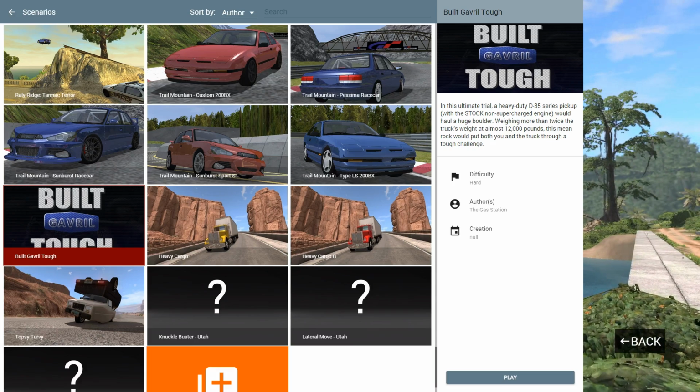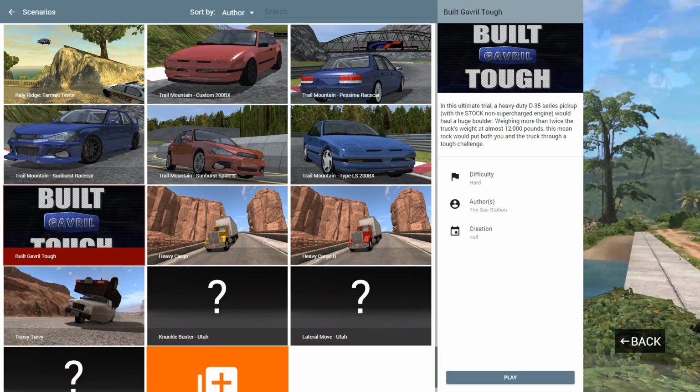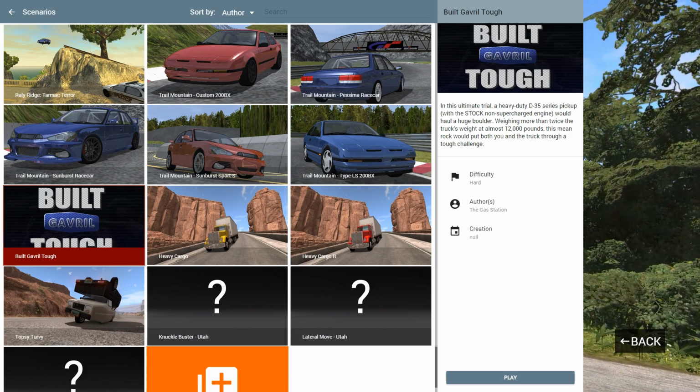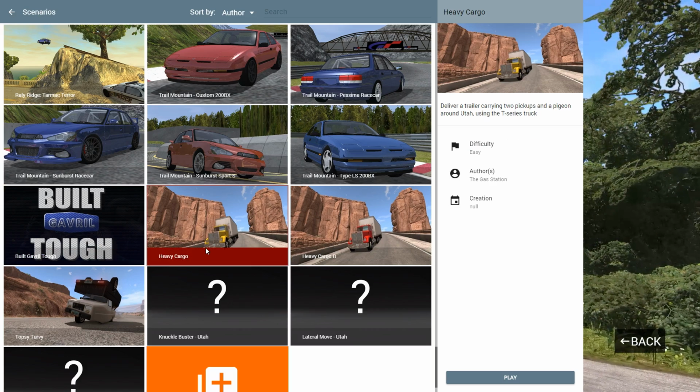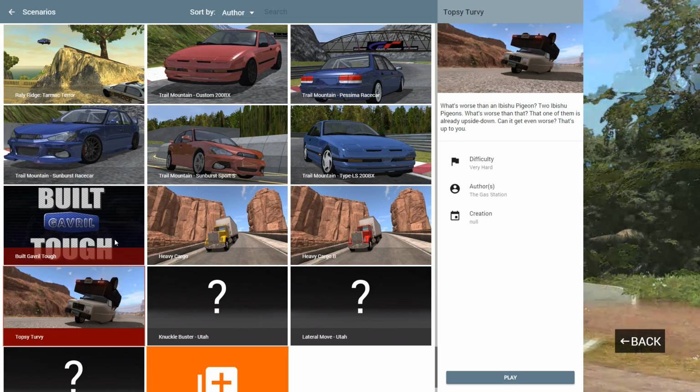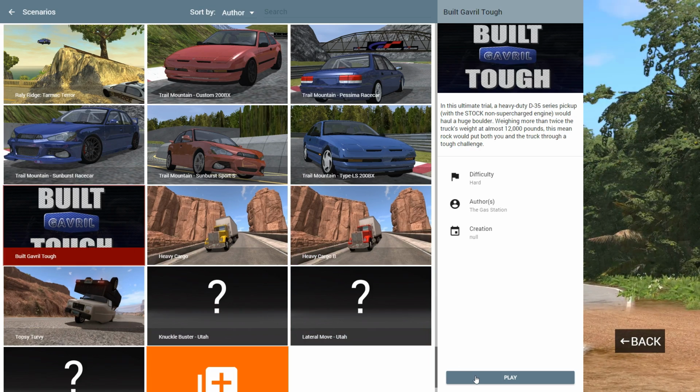Hey, this is WhyBeAre with BeamNG.drive, and today we're going to be taking a look at the Heavy Delivery Pack, Utah, which contains 4 scenarios. We have Built Gravel Tough, Heavy Cargo B, and Topsy Turvy. We're just going to do these in order, starting with the Built Gravel Tough one.